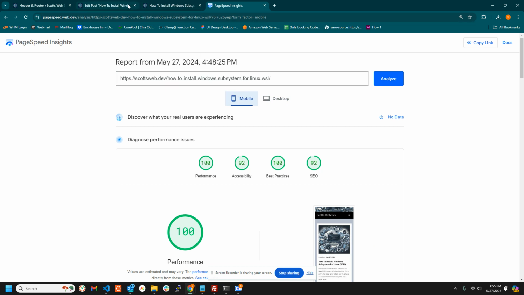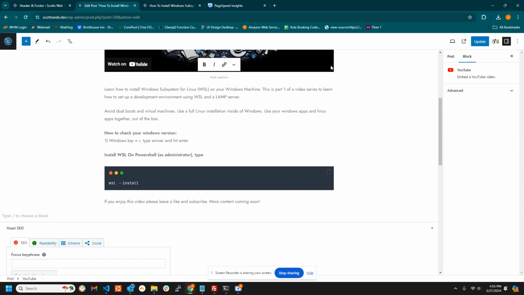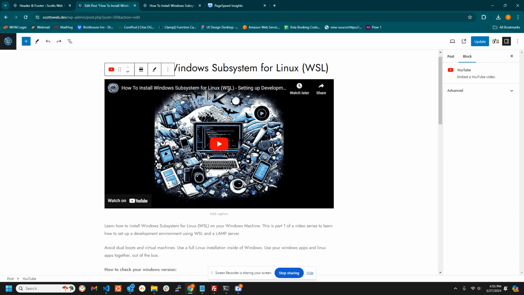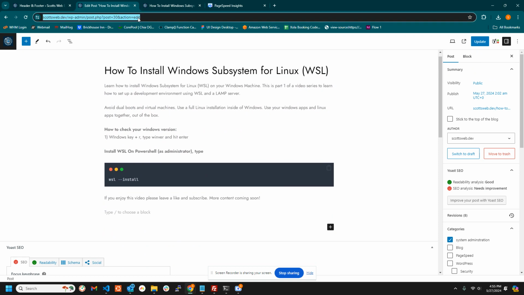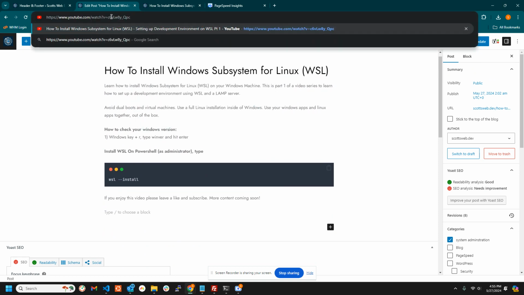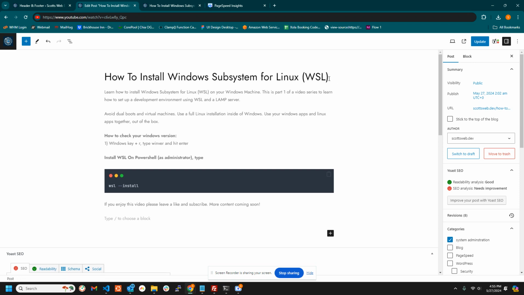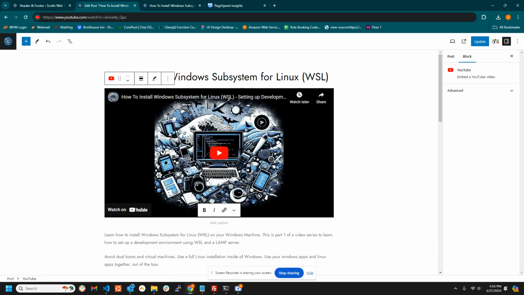So what I'll do is I'll go to the back end of my post, and I will paste in the video here. I just pasted the YouTube link. I'll do that again so you can see. Delete this block. If I paste it up here, you can see this is just a standard YouTube link to a video. And when you paste that in the Gutenberg editor, it turns it into a watchable YouTube video. So I'll hit save here.